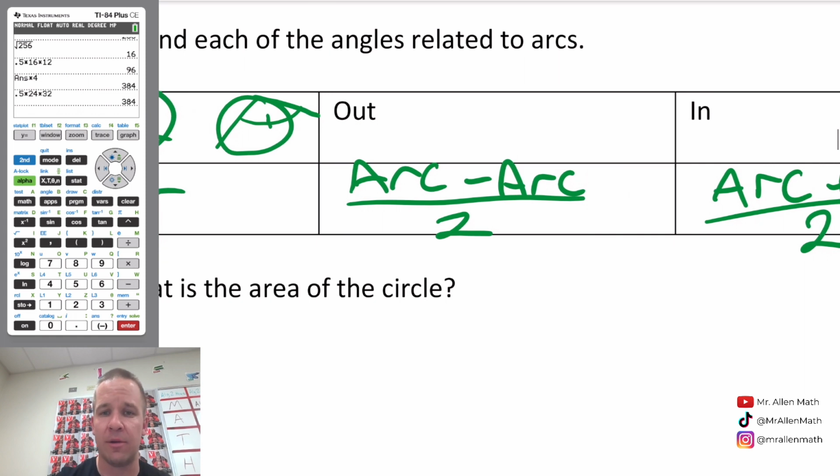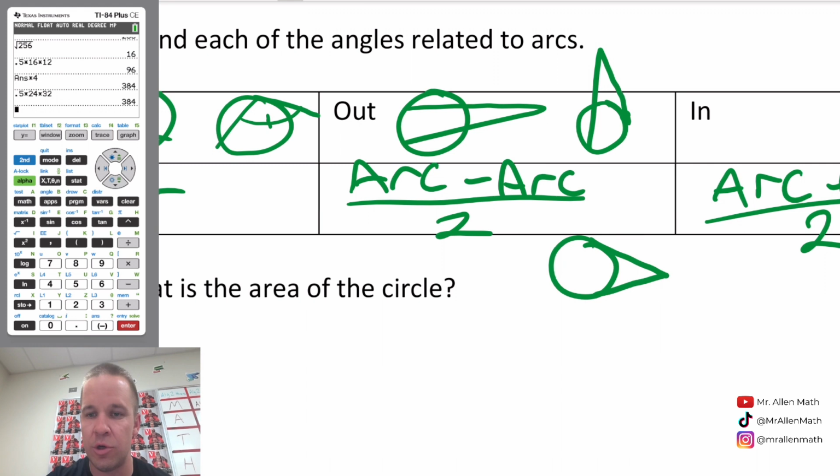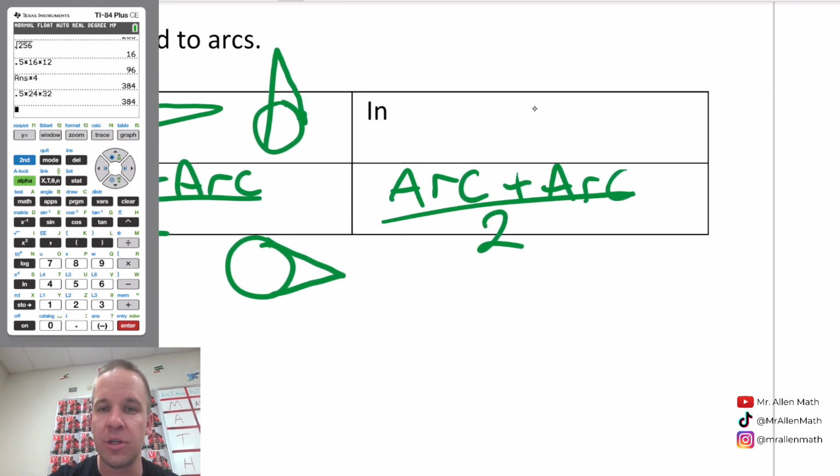And then for out angles, we're going to have something that looks more like this. That's the usual one you'll see. But you could also have something that looks like this, where you have a secant line and a tangent line where it just touches right out there. And another, I'm running out of room, let's go right here. We could also have where it looks like an ice cream cone, 2 tangents. Those are all examples of out angles. And then for an in angle, you're just going to look like this. It's going to be 2 chords, crisscross applesauce, not through the center. So there we go for all of our angles.